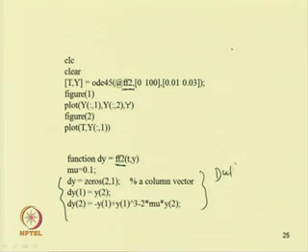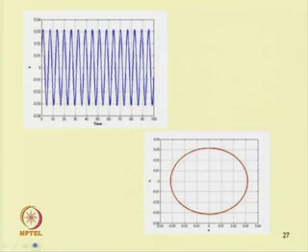Similarly, one can write for the Van der Pol equation, and by using this command one can find the response of the system. Here the responses are plotted, that is y1 and y2, the displacement and velocity. So, one can obtain the phase portrait, and also by plotting t and y1 one can obtain the time response. From the time response and frequency response one can study whether the system is stable or unstable.